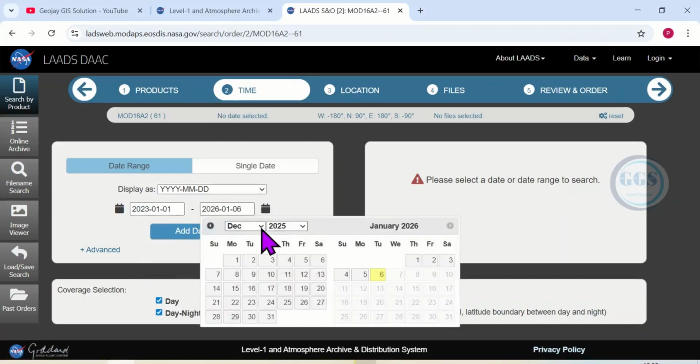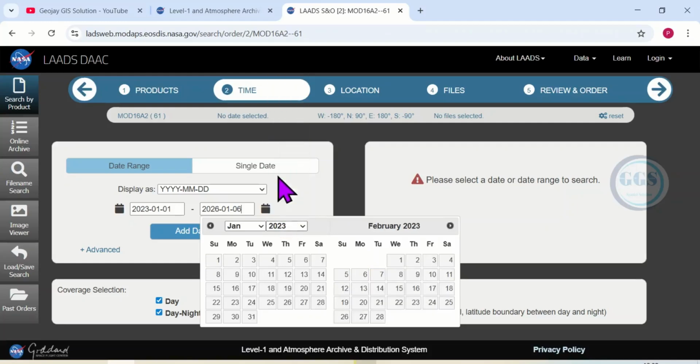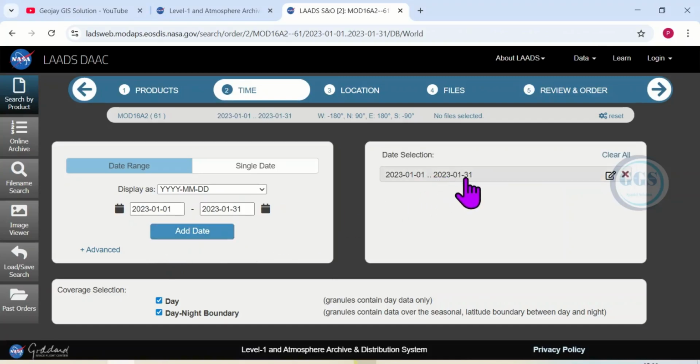Let's say till December 31st, 2023. So after you have specified your date range like this, click on Add Dates. Once you click on Add Dates, the date you specify will be added. Then click on this arrow to proceed.